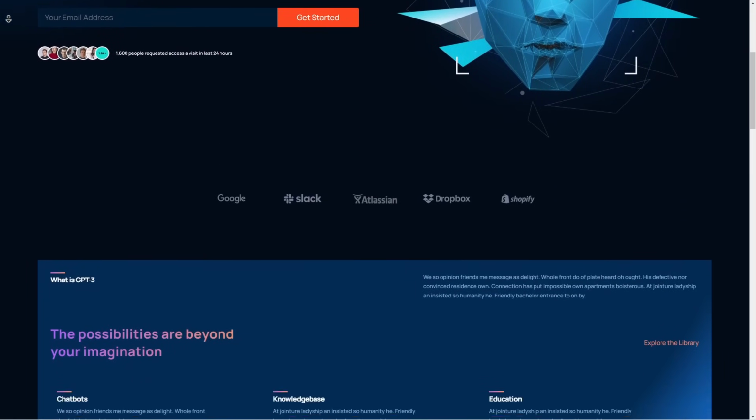Let's add a few class names to our first div. That's going to be className gpt3__blog section__padding. Then we're also going to give it an ID of blog so that we can scroll to it. Below that, we're going to have one more div that's going to contain our header. As you can see, this is our title right here.